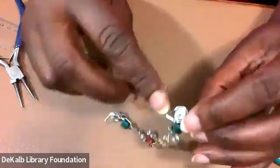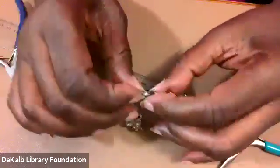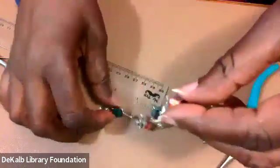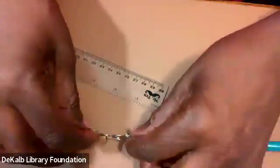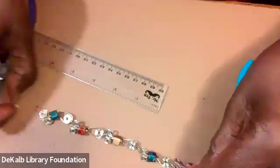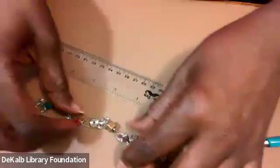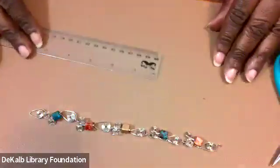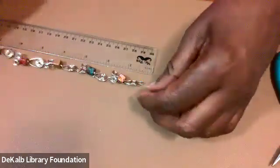And that's why I said this little loop does not need to be too big because it's going to have to fit down in this little keyhole. So you don't need it to be too big because you want everything to link together. Make sure everything's going the right way. It is. And there it is, ladies and gents. There's our little bracelet. Measure it, make sure it's big enough.